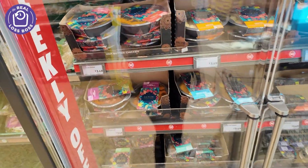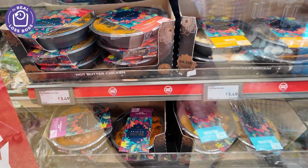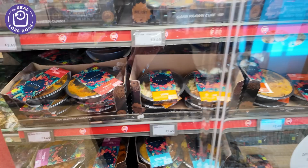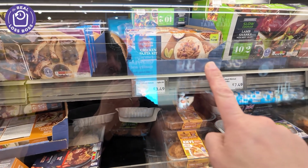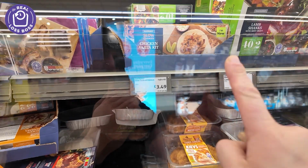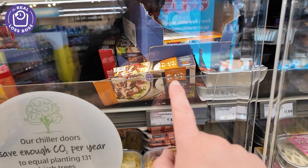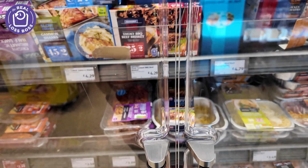Oh, back at Aldi. In like the newest section is this Bilash curry cuisine. They had this in about 6 months ago, maybe 6 months ago, I can't remember. It is top tier. Honestly, all these curries in here are top tier. Very, very good. Grab them. Chicken shawarma that I've had in the latest Worth of Calories video, I really liked. Oh, that's chicken fajita. Where's the chicken shawarma? There. Looking a bit sad and dishevelled, that one, but anyway, that's there. It's £3.29, by the way. Some people did ask me how much it was.